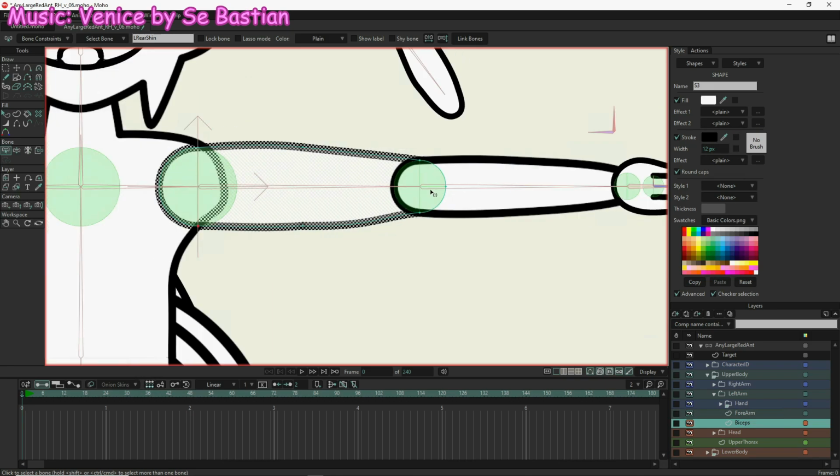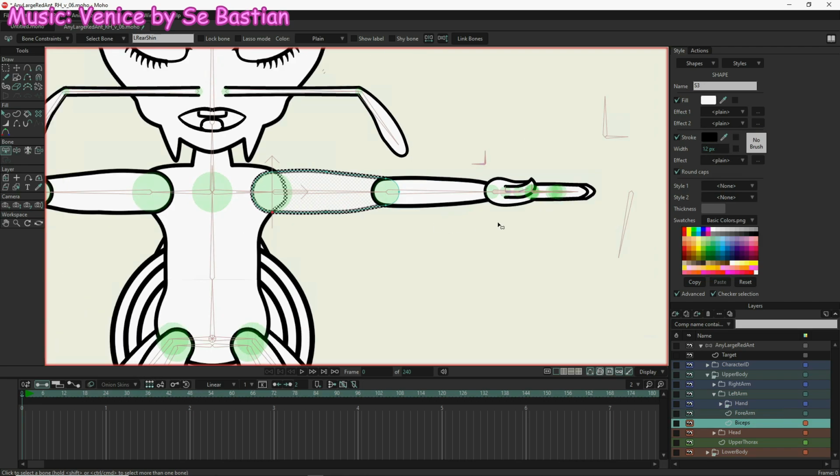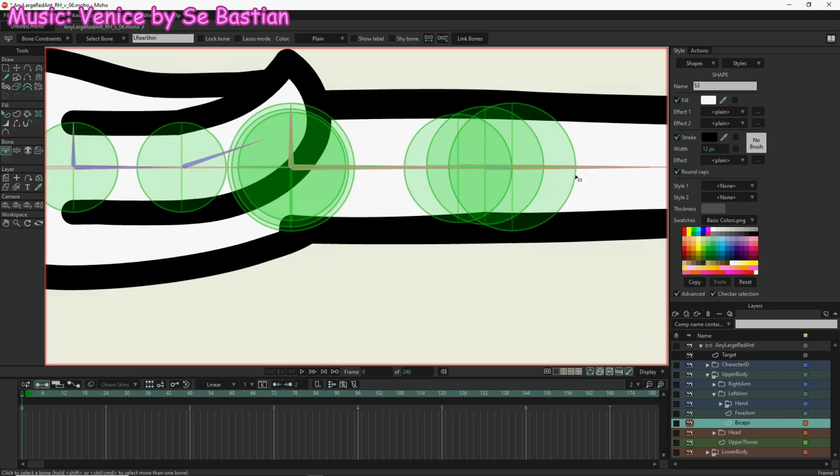Okay? Now that works well with an insect because of the segmented body. We don't need to worry about this looking like it's one continuous arm. And if that's a concern, don't worry about it. I'll teach you how to deal with that when we get to the fingers, because as you can see, the fingers are here, but there's two parts to each finger.